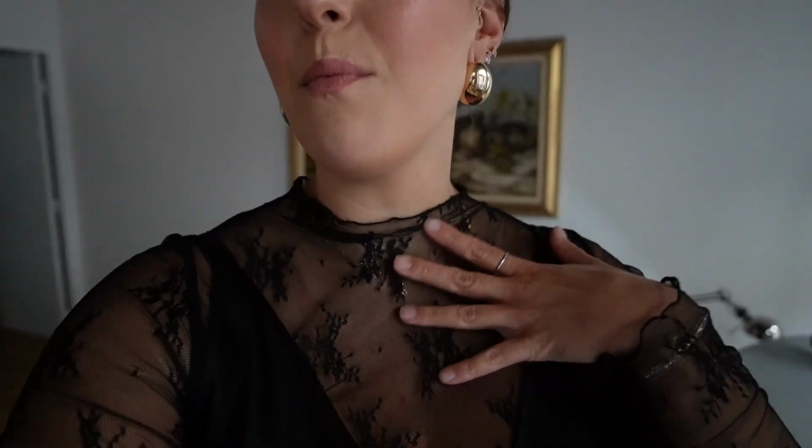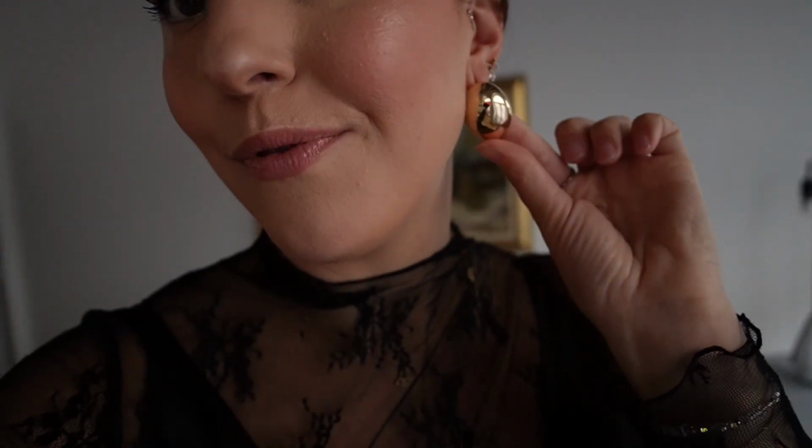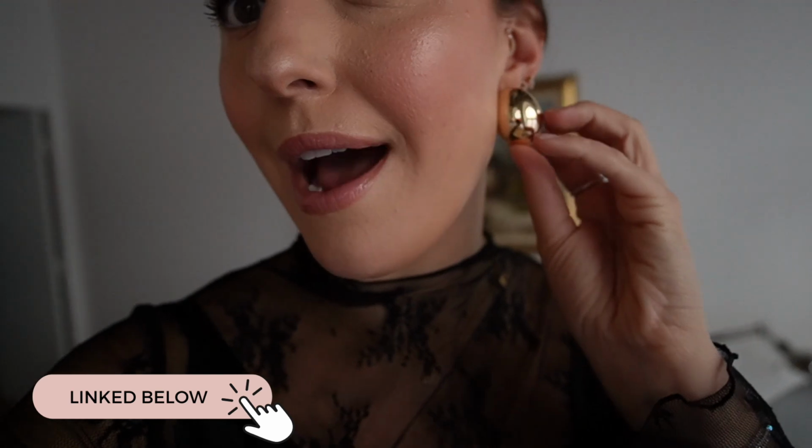So we're headed over there to the Eiffel Tower, and I am wearing this lace top. This is actually from Amazon, and I paired it underneath this black camisole, which I feel like is the perfect way to wear something a bit summery for the winter time. And I love it, it's just so cute. And again, I'm also wearing these fun Amazon earrings. I just love how they add such a bold look. I'm gonna put my coat on, some fragrance on. I'll probably put on the one that I just got from Parfums de Marly.